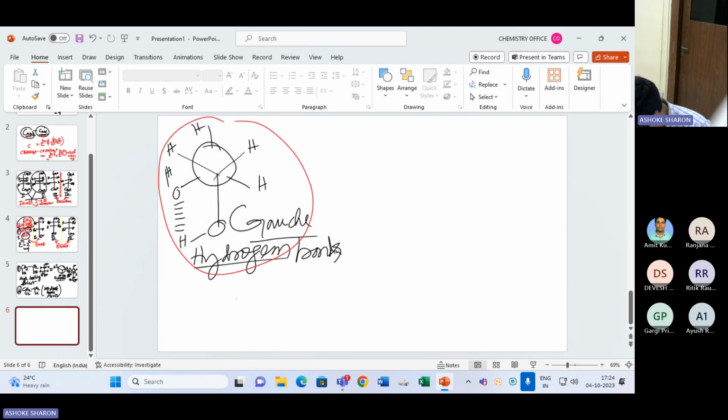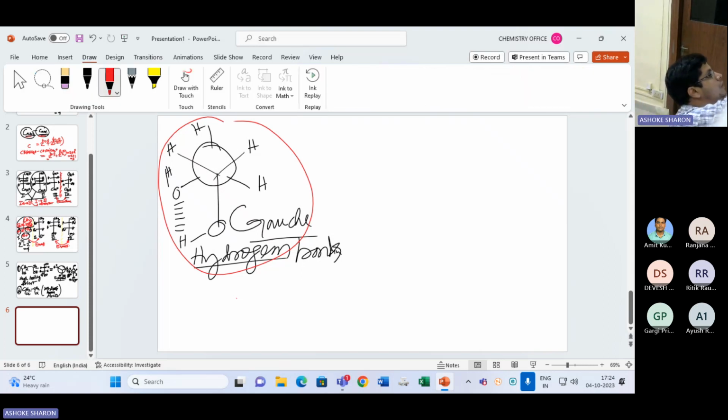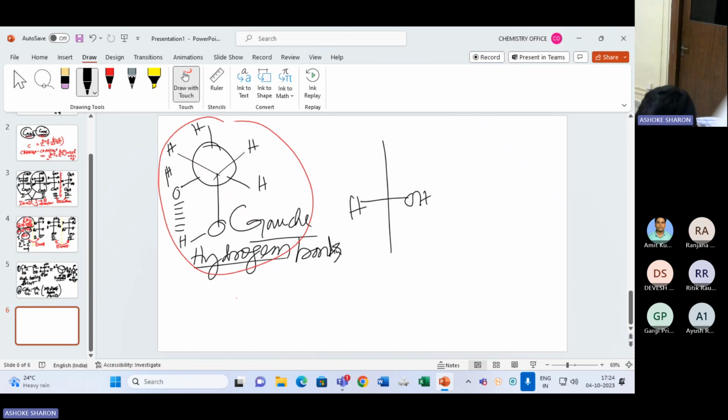Okay, so next. Last class, I already explained how you can rotate from one structure to another using the flying wedge formula. This is a very interesting one, and this is lactic acid: H, OH, CO2H, CH3. Last class I explained it for two centers. Today I'm going to talk about one center also, because I have seen in your posts several times that the one center formula is coming.